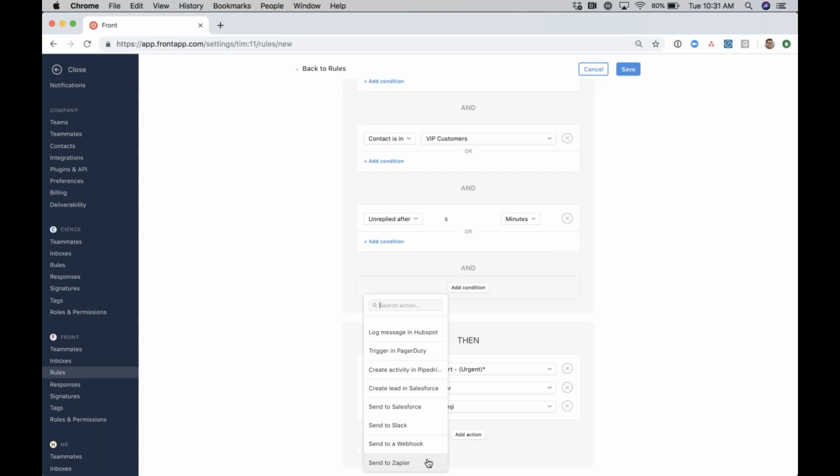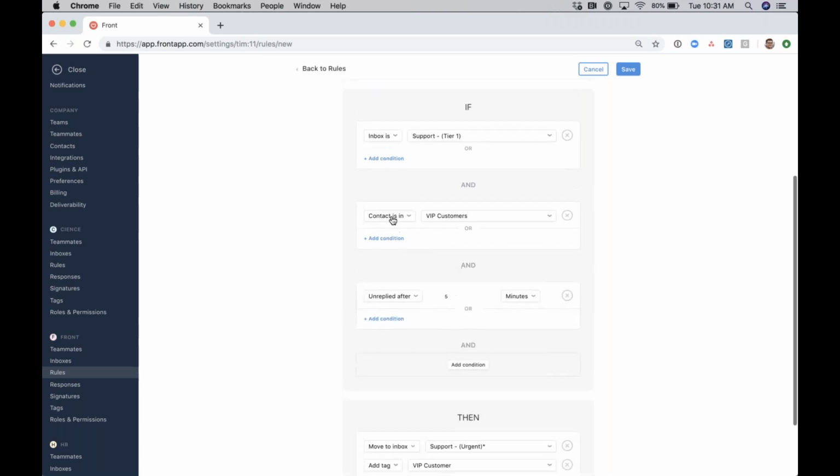We've seen some customers do some really crazy things where messages, for instance, that are coming inbound, it'll assign based on Salesforce ownership, for instance. That's a pretty cool one. Or trigger in PagerDuty, send a notification to a group of folks about something going on. So these are pretty cool. You can do, again, a variety of different combinations there. If the from contains a specific email address, or if the body contains a specific keyword.